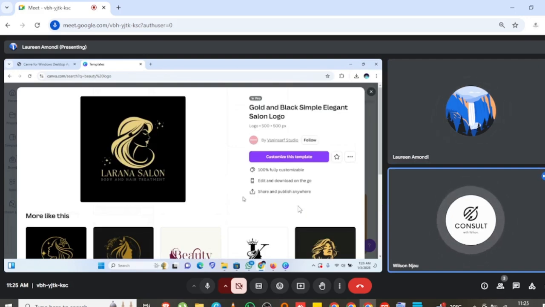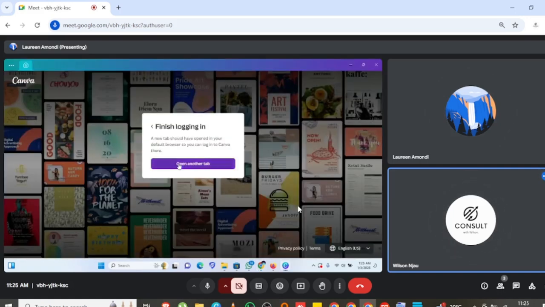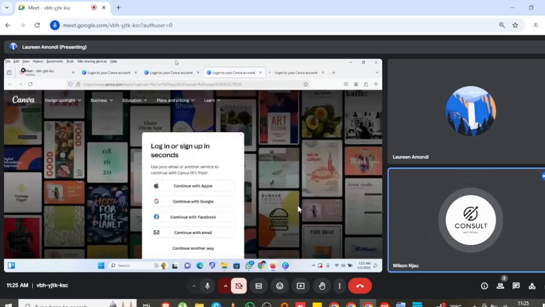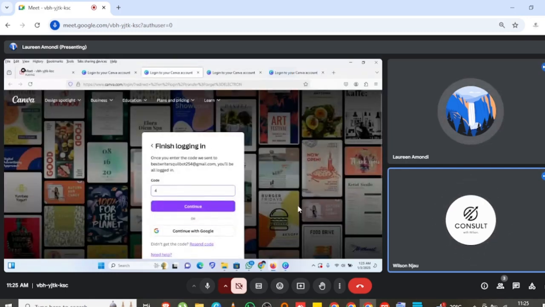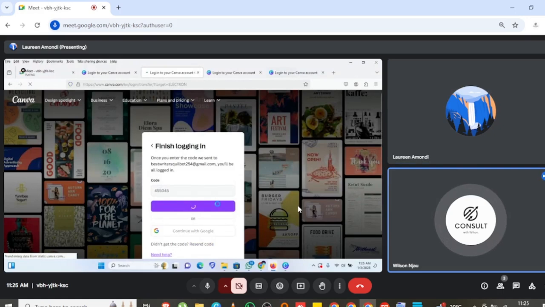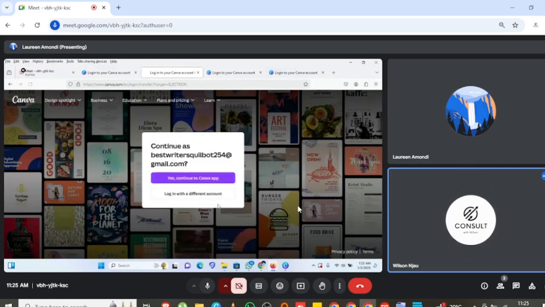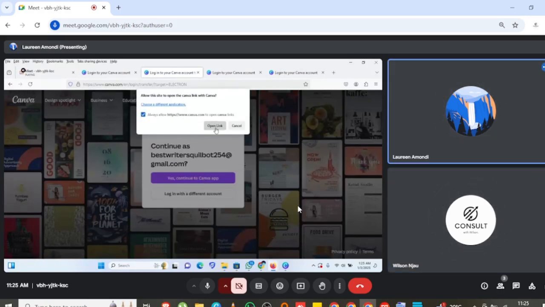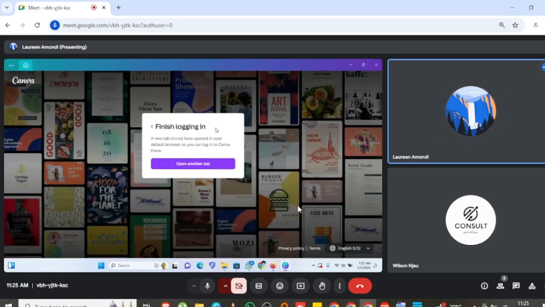So at the moment you decide to settle on something, you click on customize this template. I know you keep going here because Canva is sensing that we have an app and everything. Okay. Oh, they sent you a code. Okay. Yeah, this is so tiresome. It is, but when you open it with something else, eventually, yes, continue in the app. Always. Open. Yeah, I hope it's working.